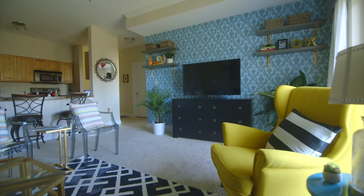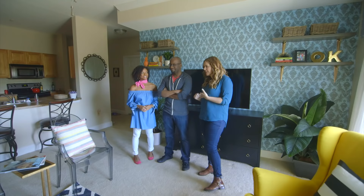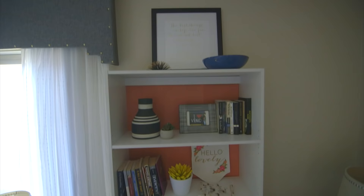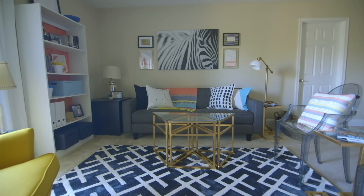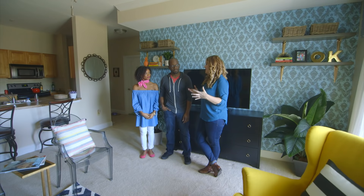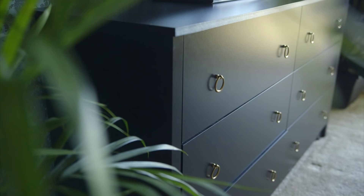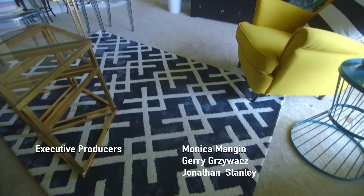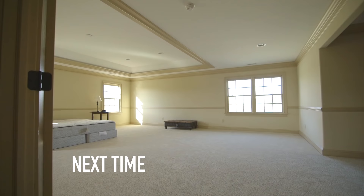I'm just surprised you had the vision to pull all this together — I wouldn't have been able to do it. I wanted curtains so badly but I couldn't think of a way, and you built the cornice, which softens up the light and softens the lines of the door. You had goals of lightening and brightening, adding more of your personality, and some hidden storage — I think you guys did amazing. It all flows, looks great together, and definitely fits my personality. I'm so glad you asked me to help — it's a completely different type of project since I usually can knock down walls or paint anything, but the rental element threw in a different challenge and I think we did really well.